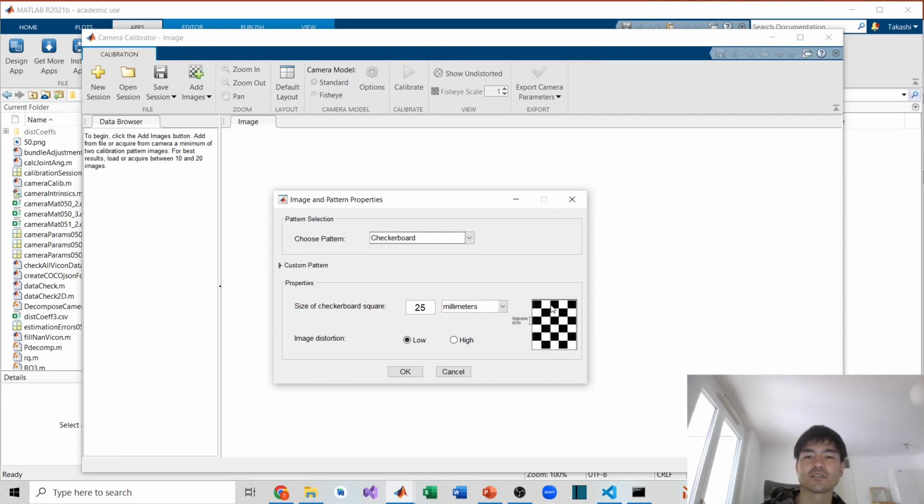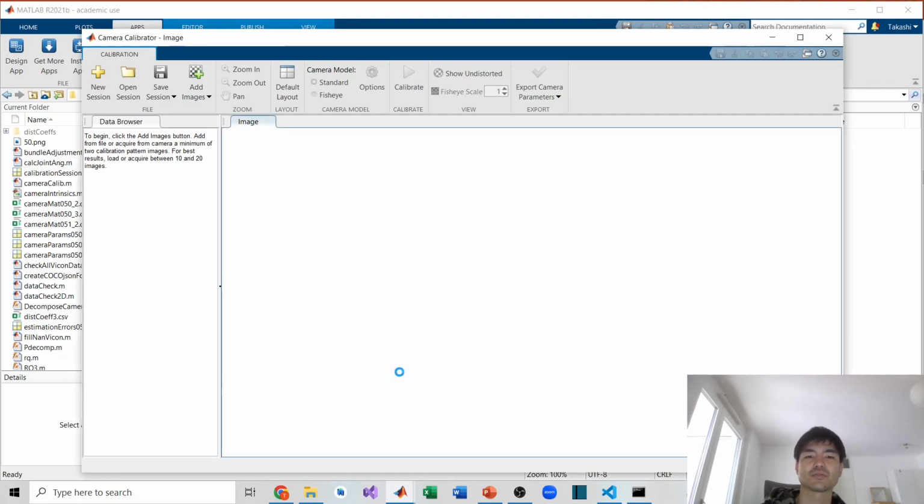There are white and black squares, and you have to specify the size of each square, which is 25 millimeters. For image distortion, you can play around. If the distortion is very heavy, you can put high here, and if not, you can put low, and you simply click OK.